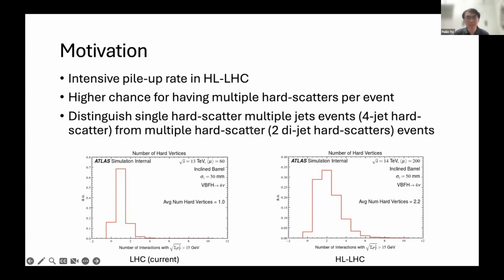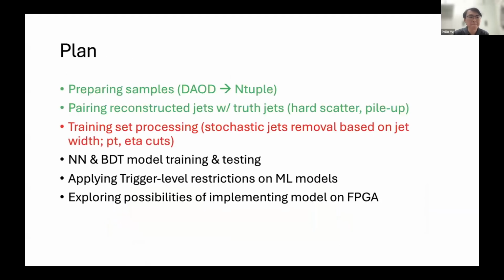So we aim to use a machine learning algorithm at trigger level to tackle this issue, so that using that trigger, we can save more interesting events that we're curious about, and we can use it along with other cuts and other triggers to help us select events.